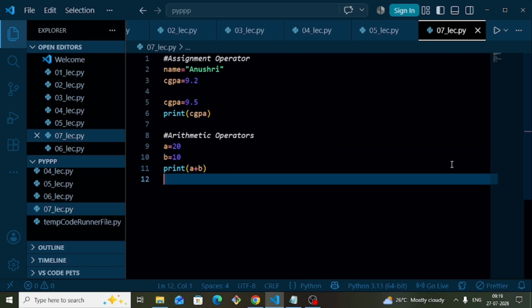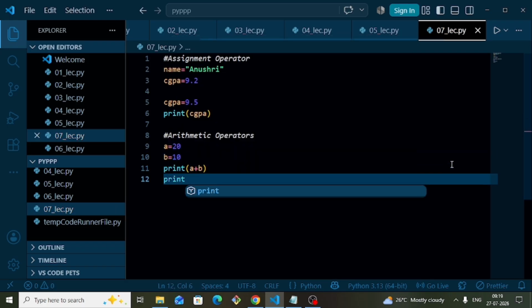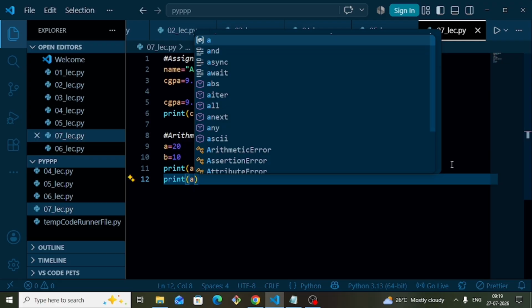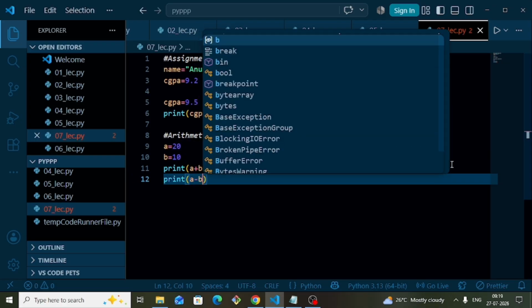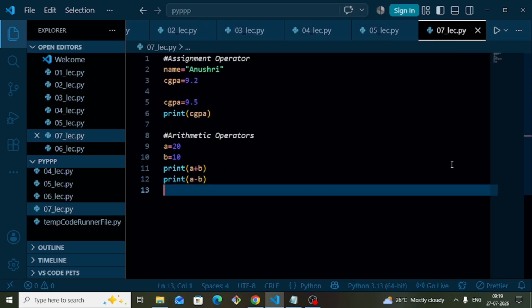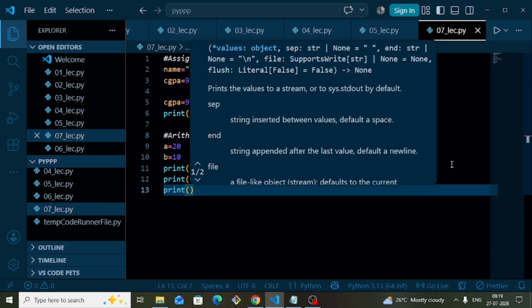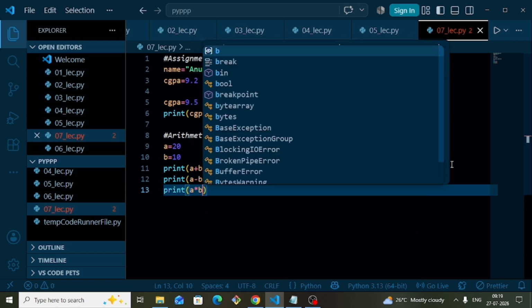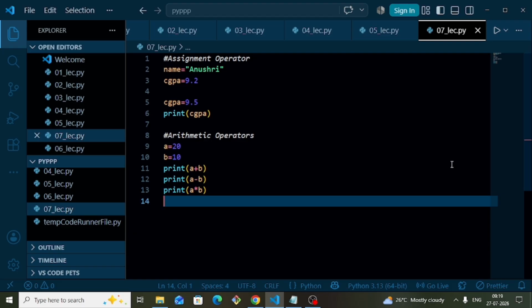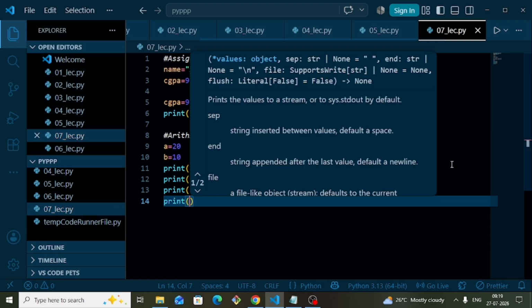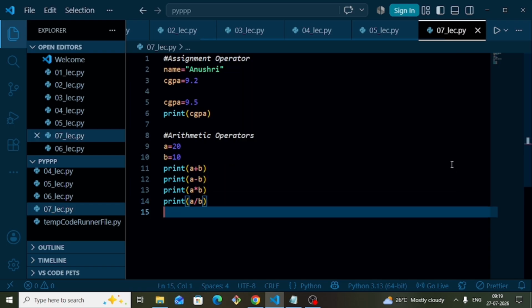So, like this, we can do subtraction, a minus b. Let's do multiplication, a into b. And let's do division, a divided by b.